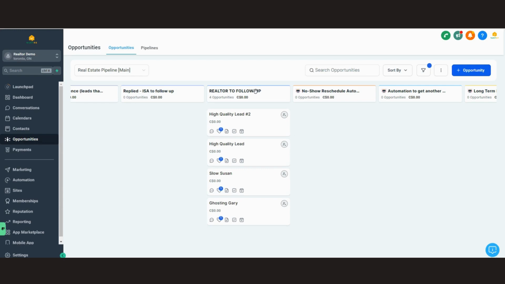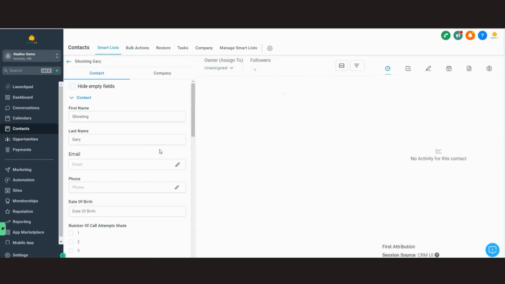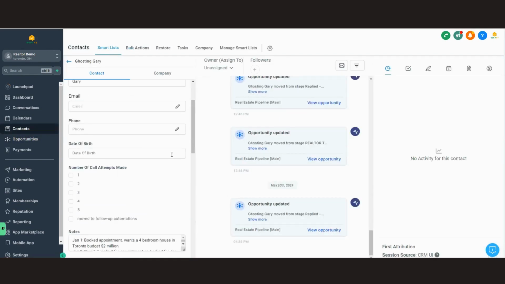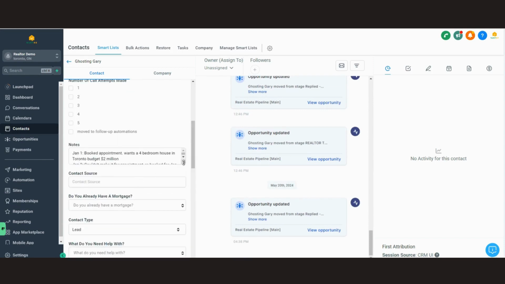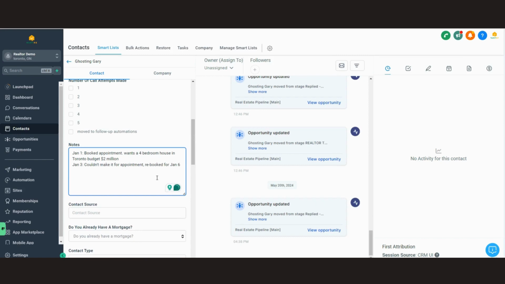And you're going to text them something like, let's say, ghosting Gary. If you want to text them, use your own personal phone number, or you can use this. You can literally just send them a text message here, but I recommend using your personal phone number because then it shows a different number. So you're going to want to put the date, and then no showed to a meeting.